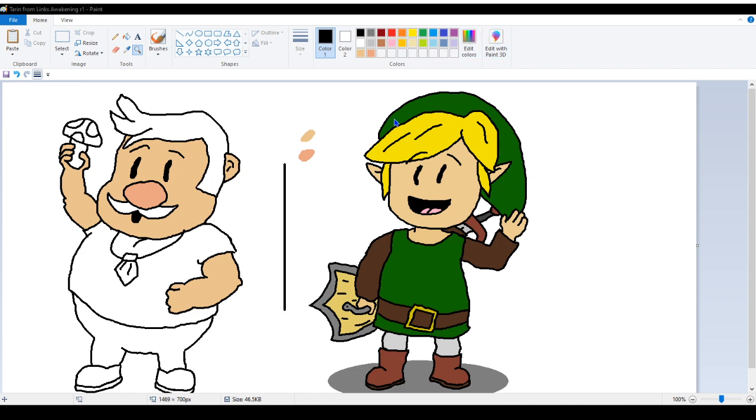So let's make it dark brown. Something like that. It's like pretty dark. So like that. Yeah, that works. And let's fill this in so I can have a palette.